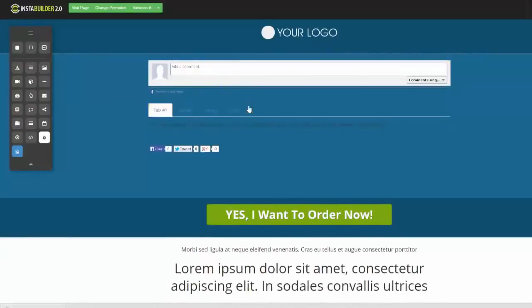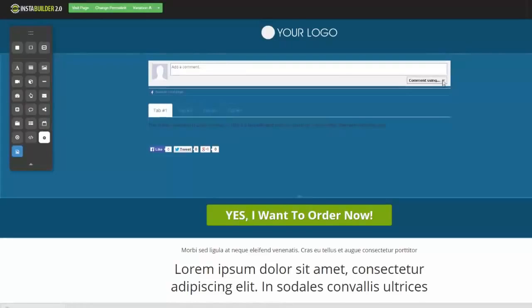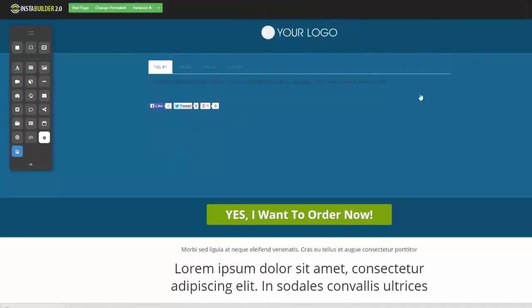Tabbed content. If I bring this in, I have tabs, okay? So then what I can do is I can change the content under each one of these tabs. So we can drop in images, we can drop in other elements. Okay, let me go ahead and delete these real quick because I don't want to lose anybody here, okay?